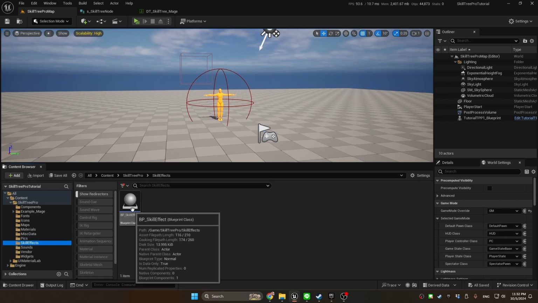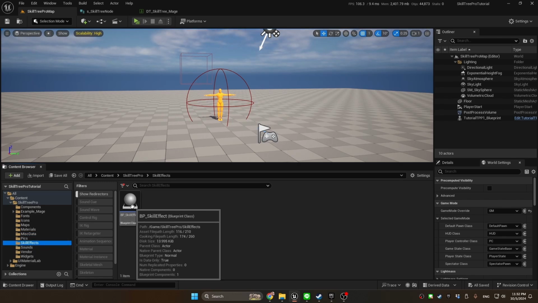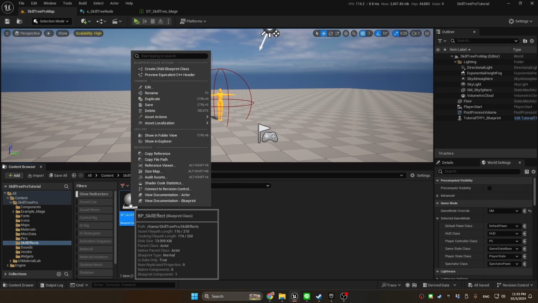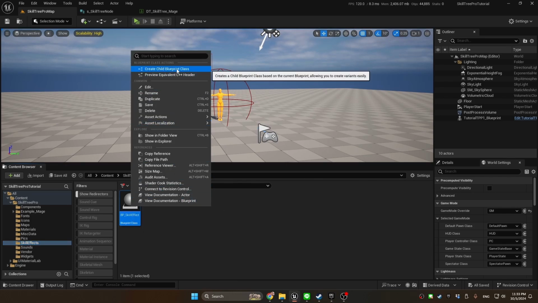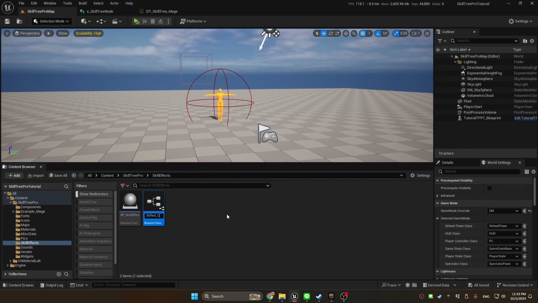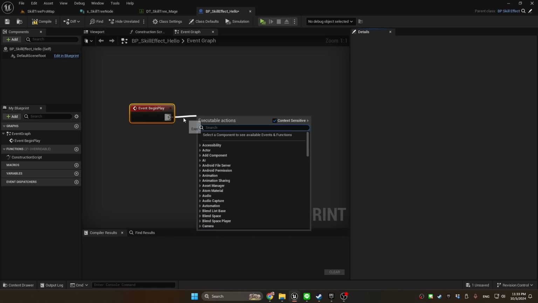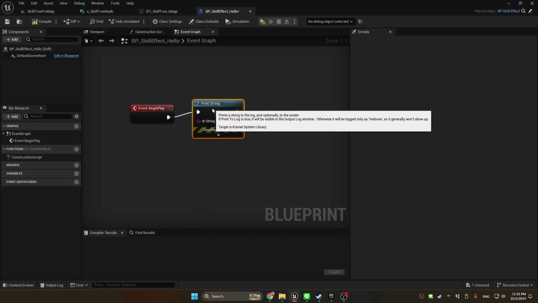And you might also remember earlier we created this skill effects subfolder here. And like we said, this is just a child of actor, which is empty. And to create a new skill effect for a skill, all we do is right click this, come up here, create child blueprint class, set its name to something. So I'll call it skill effect hello, open it up, add a begin play, and then code whatever functionality you want to happen here whenever the skill is trained. So here, we'll just do a print string for hello.